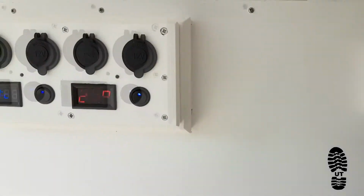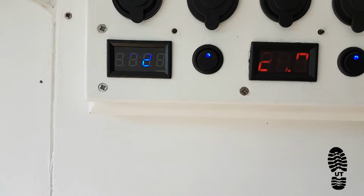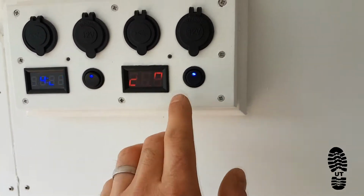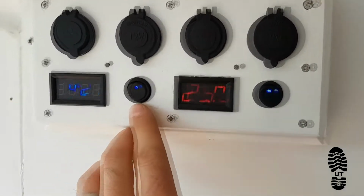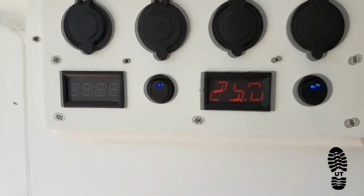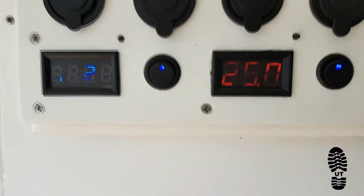And I've also made this nice little panel. The refresh rate on that is just ropey, so you can't really see that well. But basically, this is a solid light, you're just not seeing it on the camera. This is a temperature gauge that I've again put on a switch so we can turn it off at night, and also that is a clock which you can again turn off at night, so with a memory, yeah, we can get some sleep.